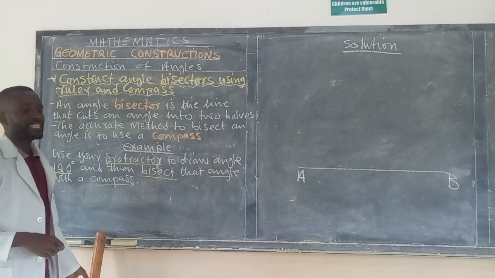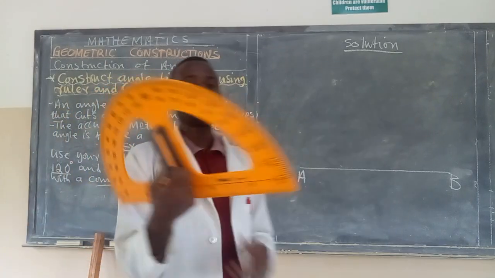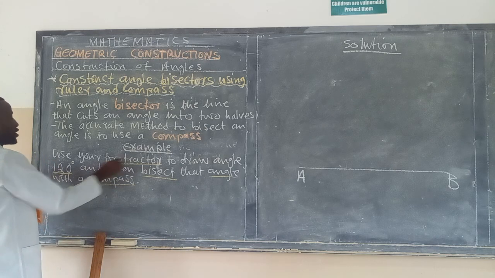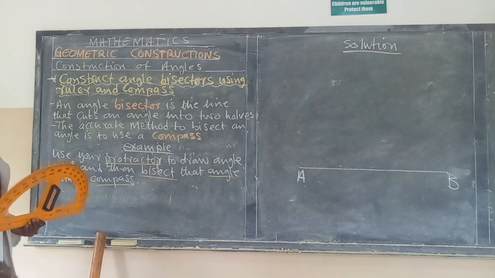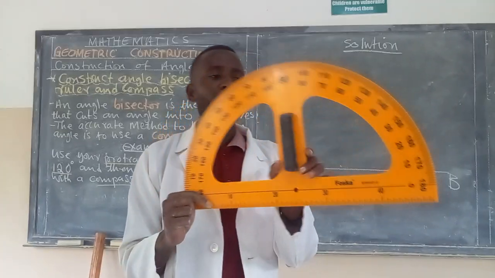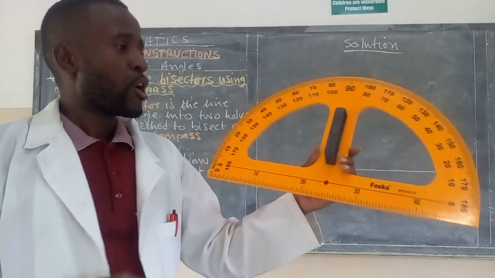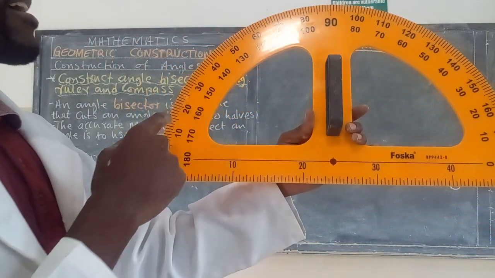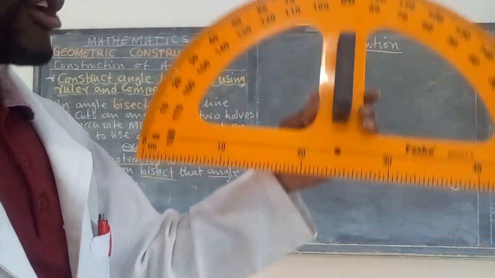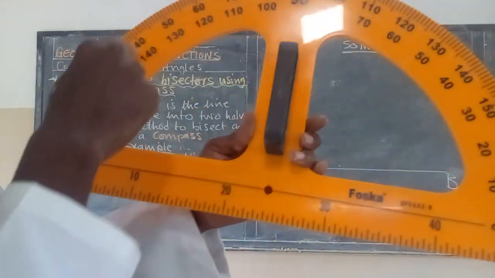Once you do that, it means that now you can go ahead and use your protractor. Use your what? Your protractor. Because here the question is saying, use your protractor to draw 120 degrees. When you're using your protractor, you have angles in this protractor. You just have to know where 120 is, and you put a dot and draw the line.